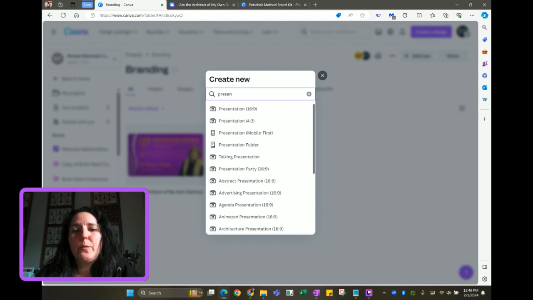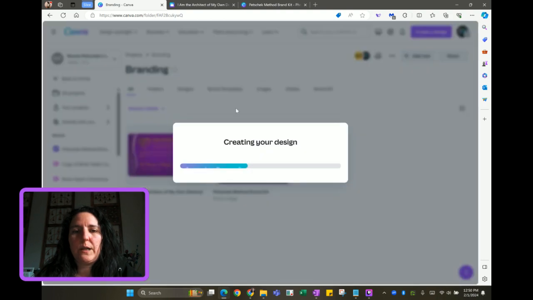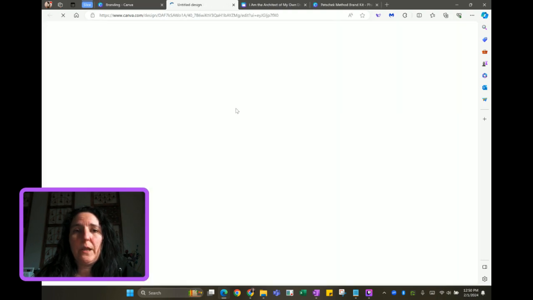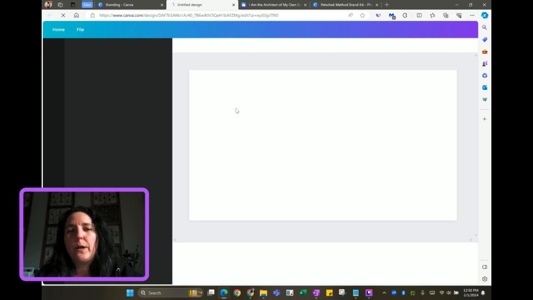That's one of the other differences between the type of design you choose: it affects what turns up in the template search. So we want the 16:9 ratio presentation because it's really, really close to the size ratio for the website. And so any of the layouts, they're not going to require a whole lot of tweaking.